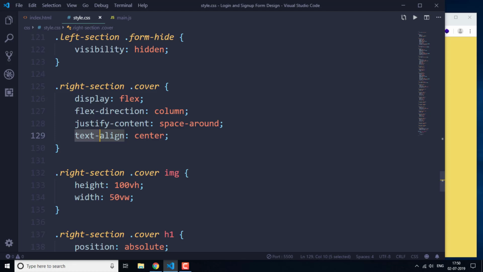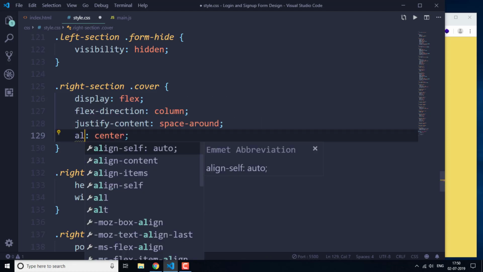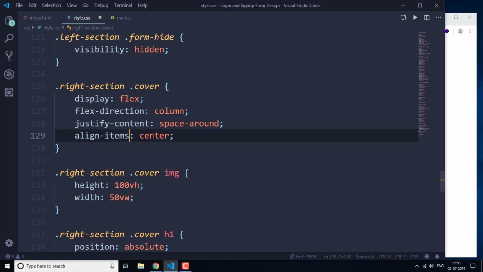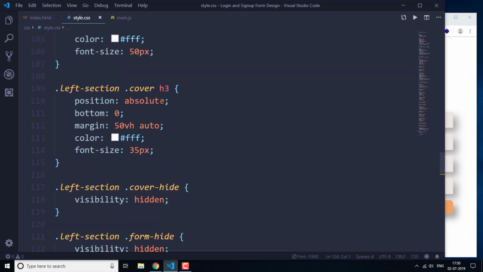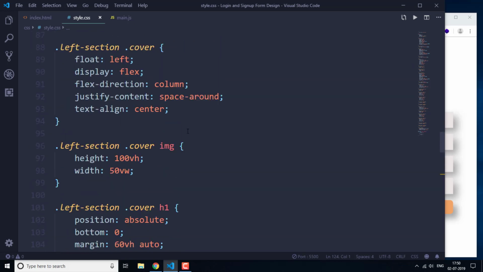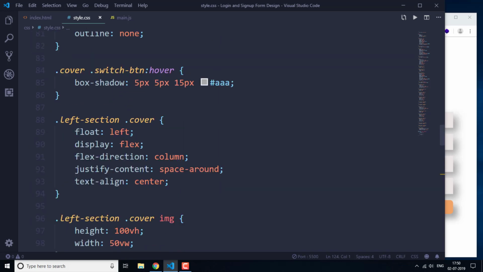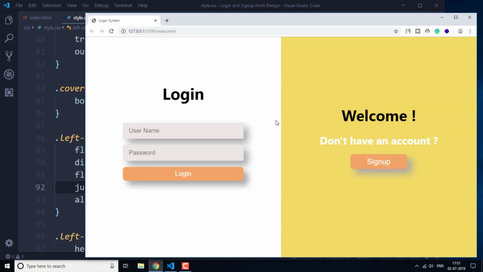Instead of text alignment we have to write align items center. Now let's do the same for left section. So left section cover, then instead of text alignment, align items. Okay, so as you can see it's done.